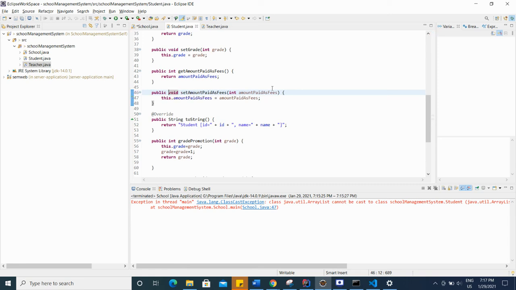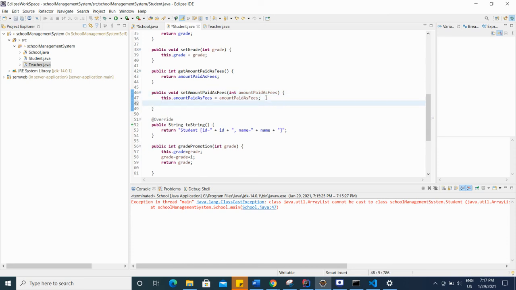Creators fees. I should return it, right? Set amount. Okay, setting is not really setting.